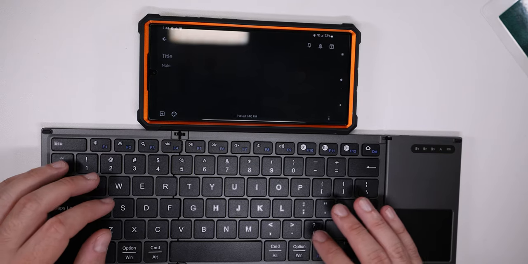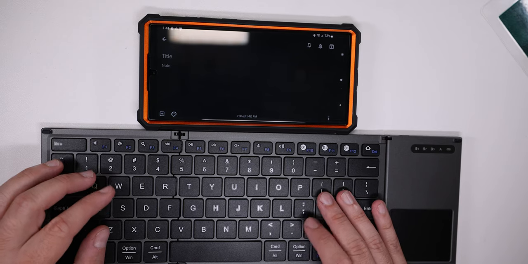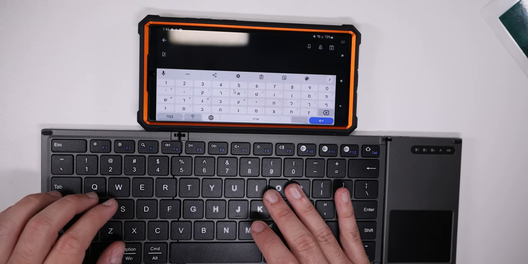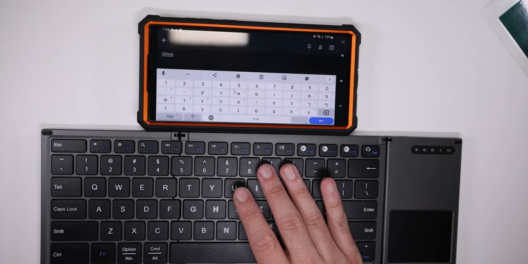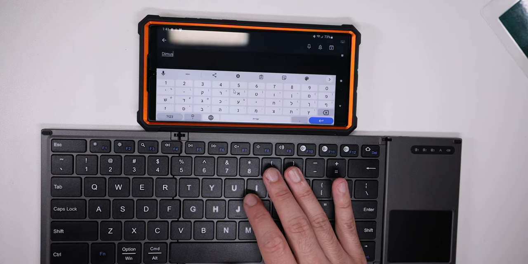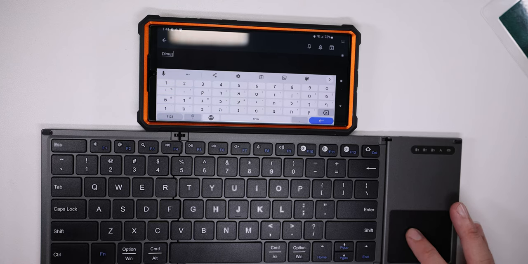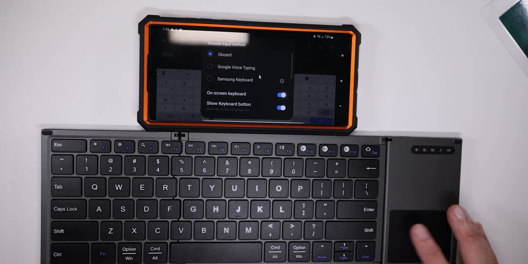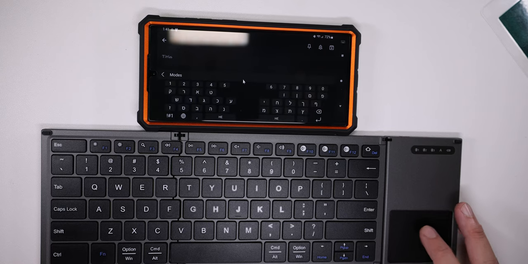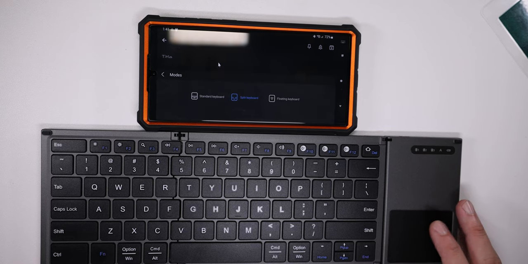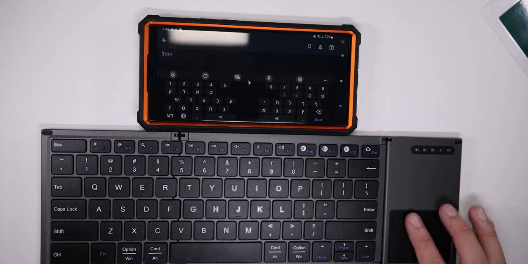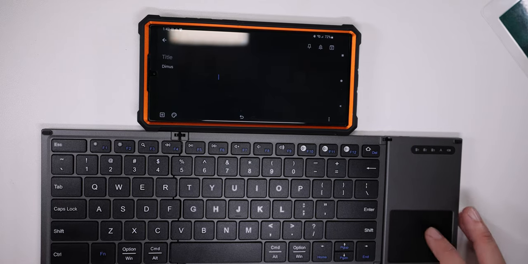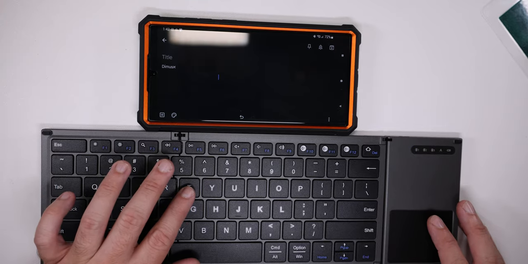Anyways, let's try to type something, and we might have some problem here, but let's see. And you see, the keyboard is automatically up, and as you can see, it's on a different language. Here's a quirk, and I'm not really sure if it's Samsung side or Google side, but currently I'm using the Gboard, and as you can see, it's on one language and the keyboard writes in another. So what I'm going to do is actually switch to the Samsung keyboard. Sadly, this is the keyboard that works really well with that thing. And as you can see, I do have some trouble with it as well. But yeah, not really sure how you turn it off or something. Okay, so yeah, we'll still have it.